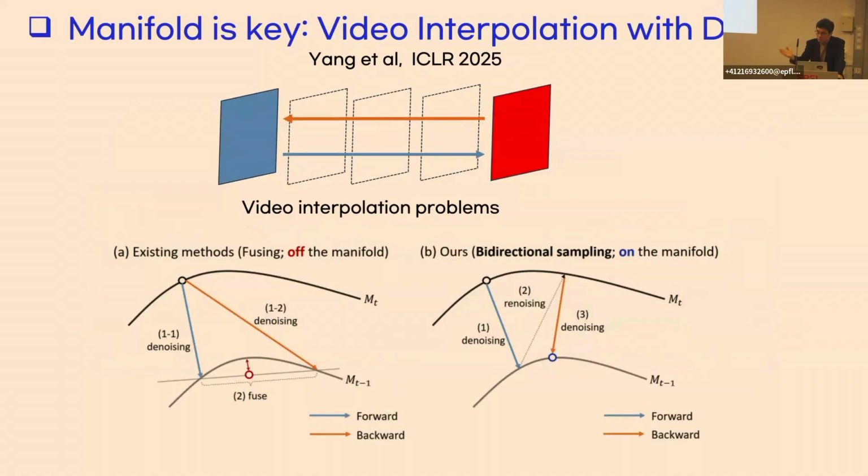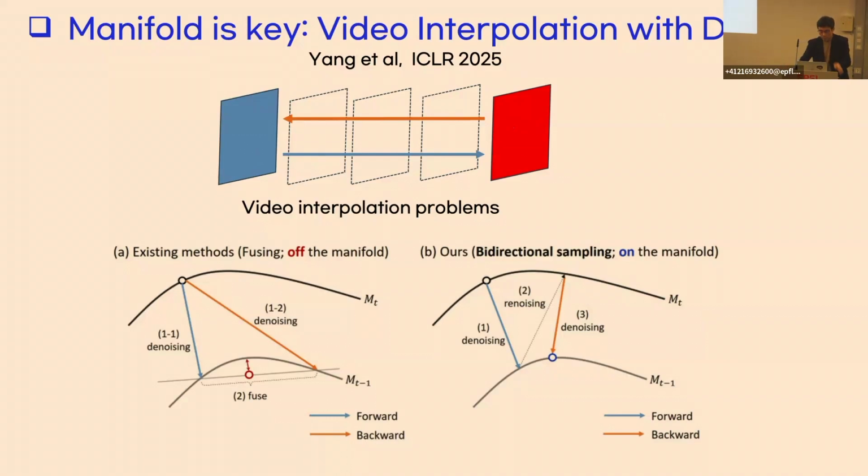There are classical approaches, of course, but this one is using the video diffusion model. So the previous algorithm, because this is a two-way problem, one of the state-of-the-art algorithms before our work was using the video diffusion, propagating in this direction, and then another diffusion step propagating in that direction, and then doing the averaging. Okay, but if you just do that kind of averaging, it does not work. So they did a lot of heuristics to make this work.